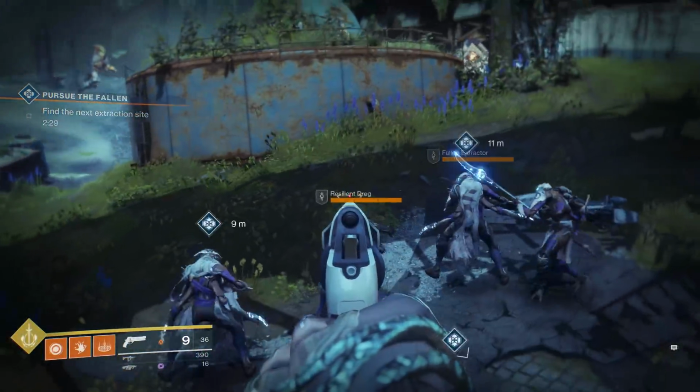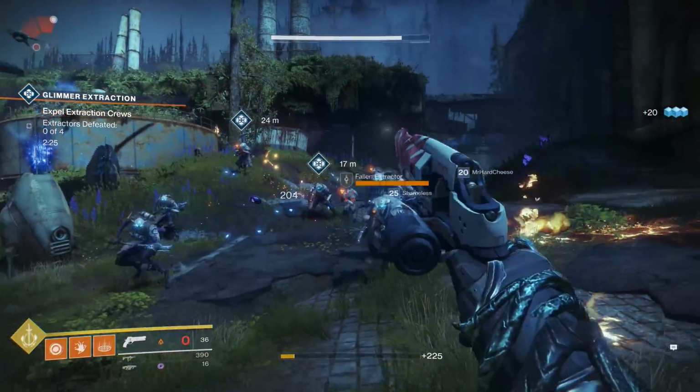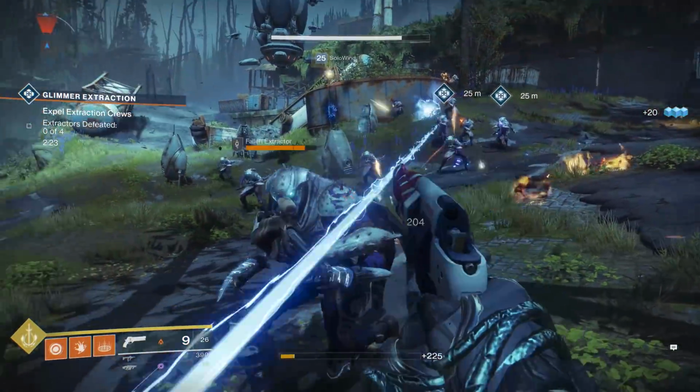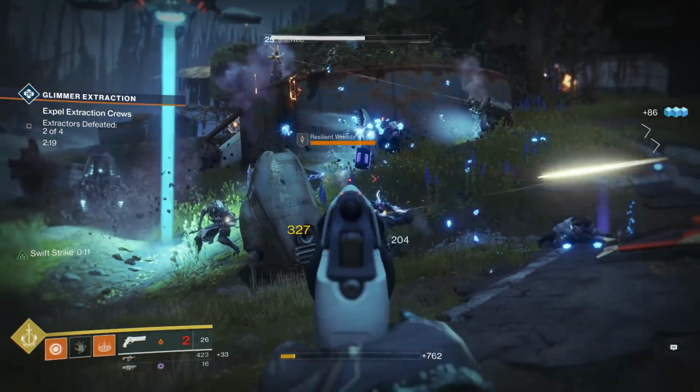Its base stability and aim assist are great, but its range is a little on the low side, so you're really going to want to keep those encounters to mid-range, because at long range you're going to get outgunned by stuff like pulse rifles, Vigilance Wing, and of course scout rifles.